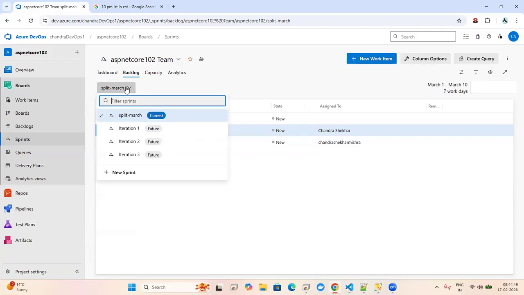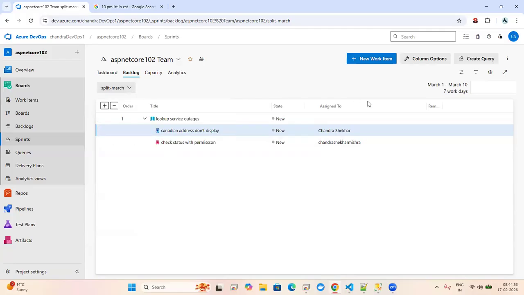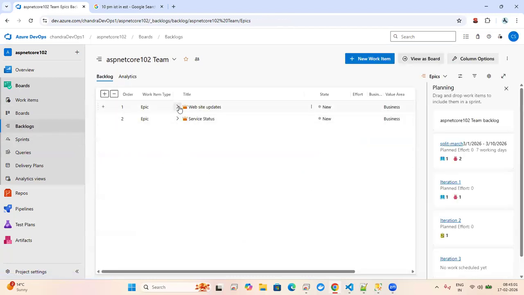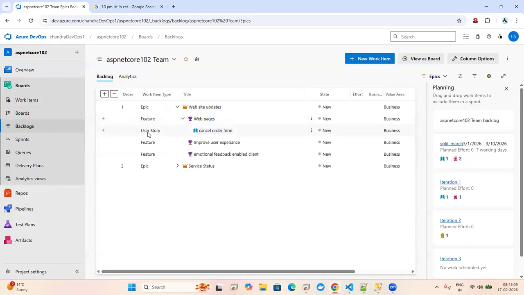Now this is a sprint and timing. This is deleted, so I create the item again.